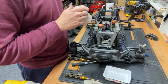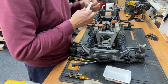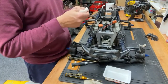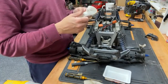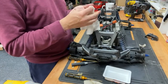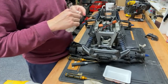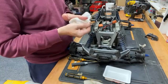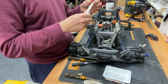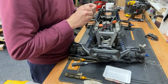Do you run anything vintage like an RC10? No, I don't. I've got a Manta Ray, but I don't really run it. What happened to your gaming channel? Says Chopper Fan. Well, it was kind of like a lockdown channel. I thought, if I've got to sit around at home and I can't go anywhere, then I may as well do a gaming channel so I can still do YouTube videos while I'm at home. But we kind of still went out anyway and still made videos, so it never really took off.